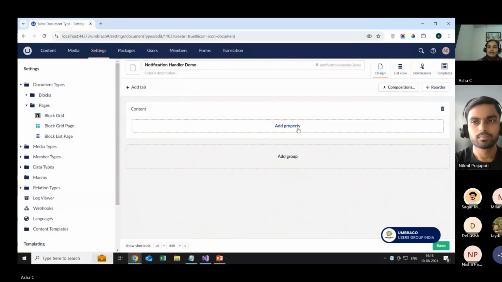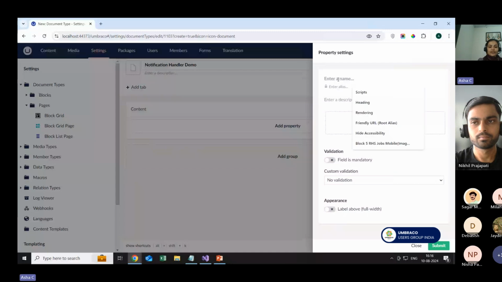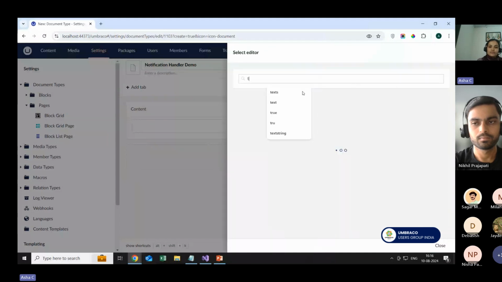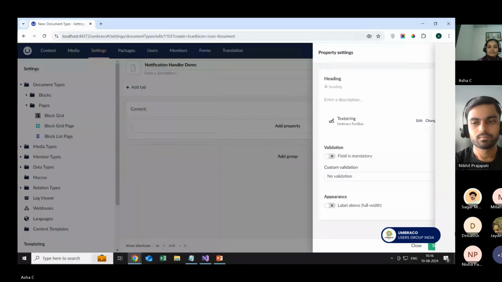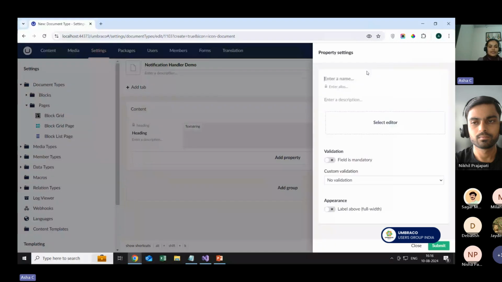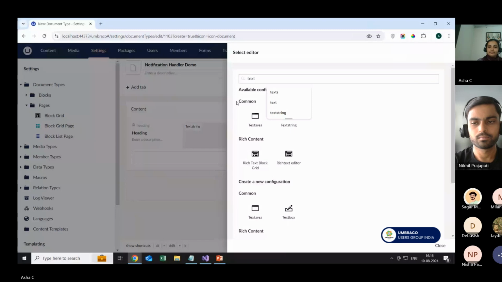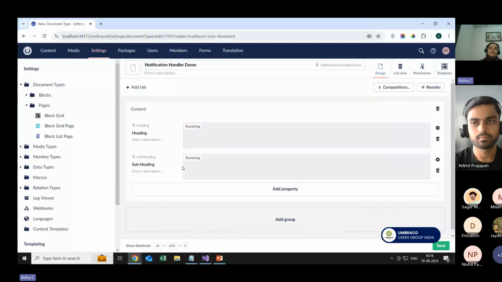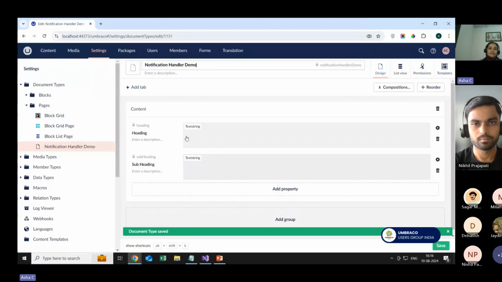I have a property heading, which will be a text string. And the second property I'm declaring is a subheading, which is again a text string. Now what I would like to achieve in the content section is that whenever I fill in this heading, it should replicate in the subheading as well.